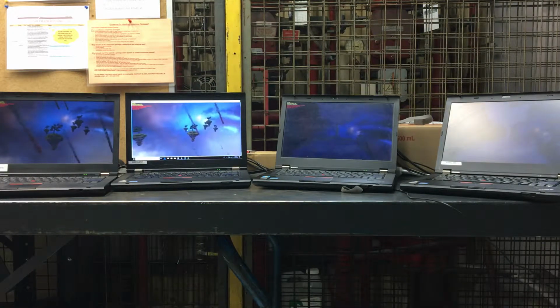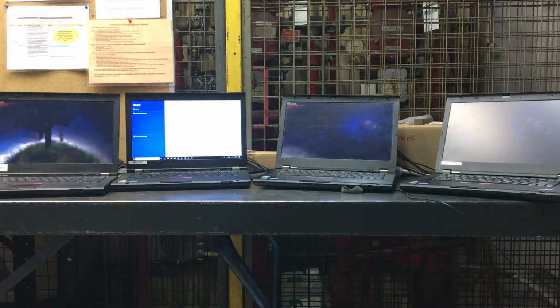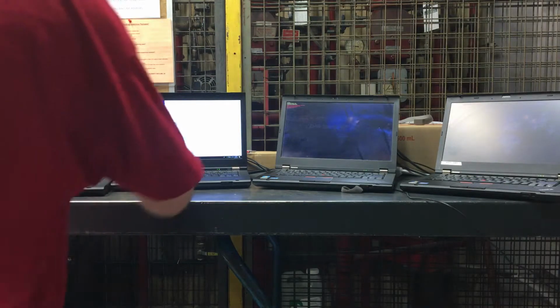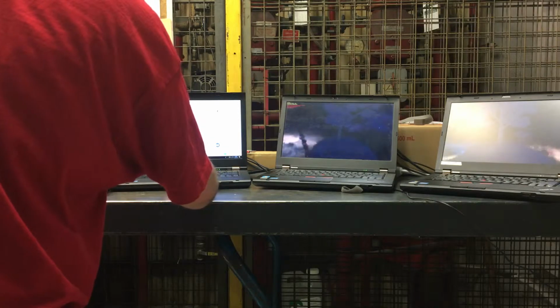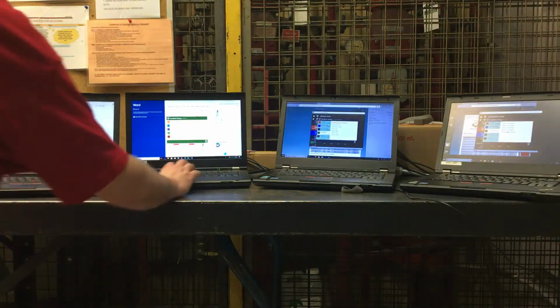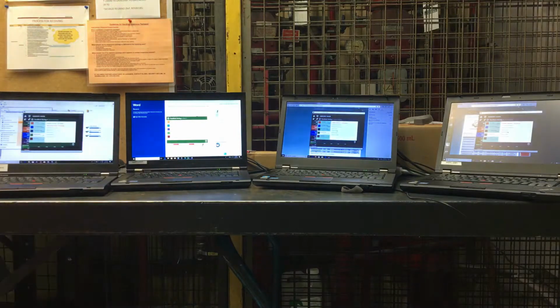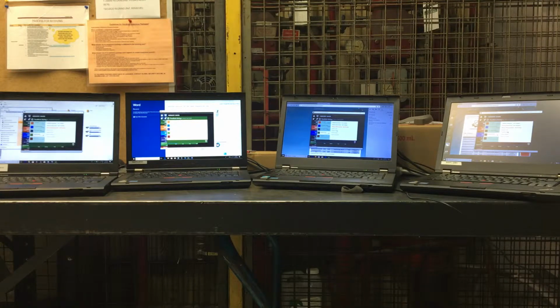Microsoft Word crashed on me, okay. I probably should have closed that before I opened this. What? Okay, who asked for Microsoft Word to be open? That was creepy. That was strange. It canceled. Okay, so that's one crash. Interesting. I think this one's seen some rugged use. I've never had Microsoft Word open on me during a test. That's so strange.